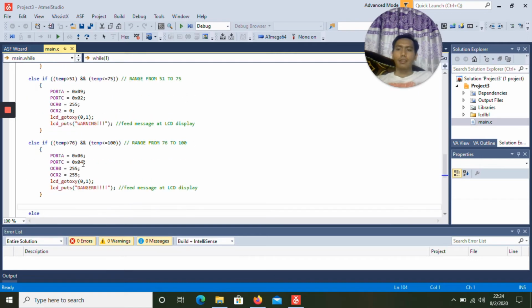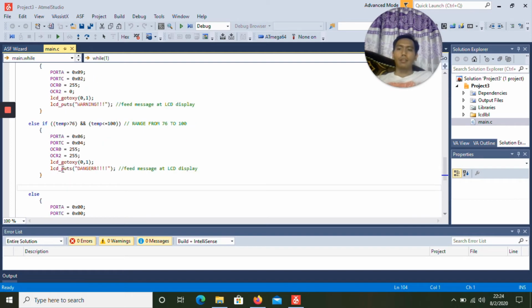And the final condition is the temperature from 76 degrees Celsius to 100 degrees Celsius, same ports, port A and port C, and the two motors will move together, motor 1 and motor 2. Motor 1 will have the value 255, and motor 2 will have the same value, 255 also.